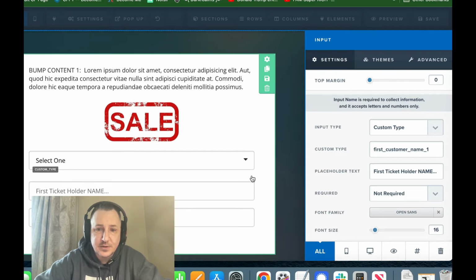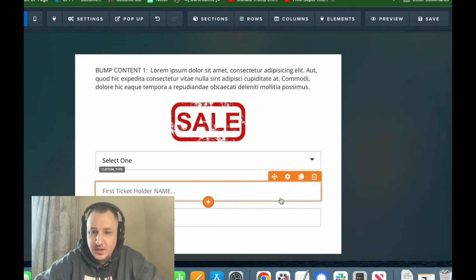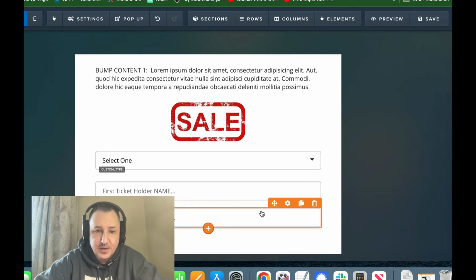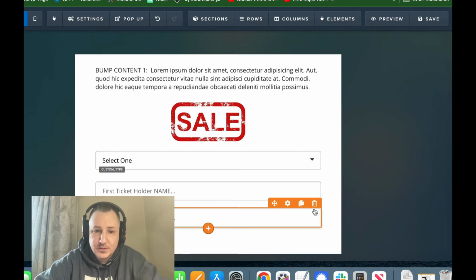I'm going to leave that at 0 for right now. That way they're kind of close by each other. And then I'll look at it and see how it looks. If it's too close, we can deal with that later. But the way that it's looking here, you know what, I think I screwed up. Let me hit delete on that.